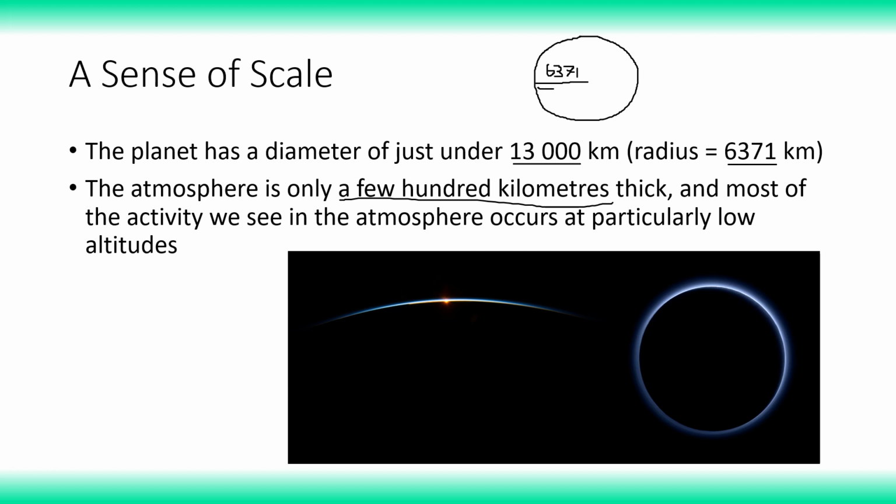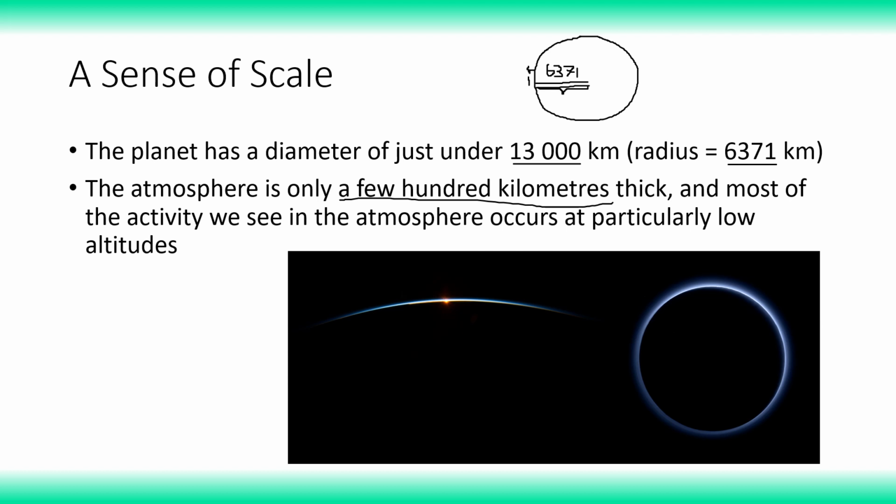So if this thing here is 6,000, and I asked you to draw something that's about 1/10 the size of that, about 600, you might extend out this far, right? That's maybe a tenth of this radius that we see here. So this thing in here is maybe about 600 kilometers if this radius is 6,000. But the thing is, the atmosphere isn't even 600 kilometers thick. It's really only a couple hundred, a few hundred.